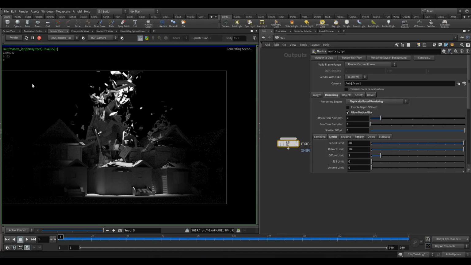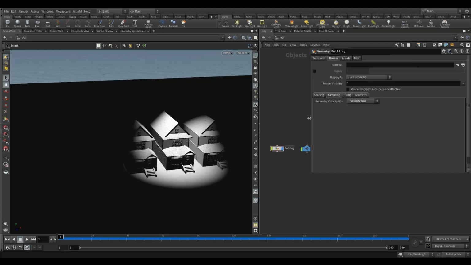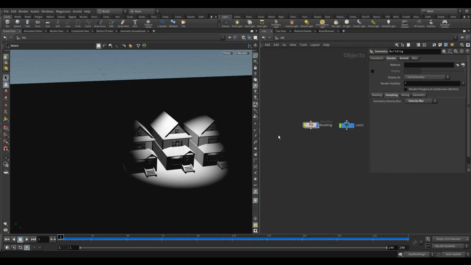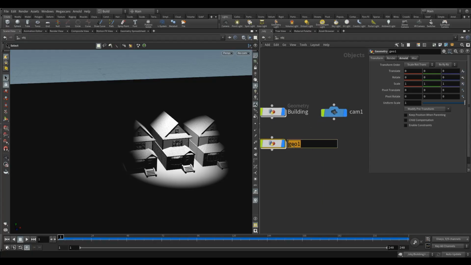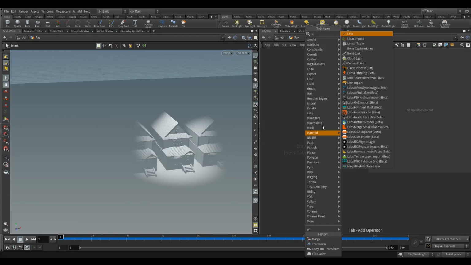All right, I'm going to go back to the first frame, stop on the render because we don't need to see that, and go back here and let me create another geometry node. What we're going to do here is make like a force field ray kind of thing. So call that ray, jump inside, make a line.